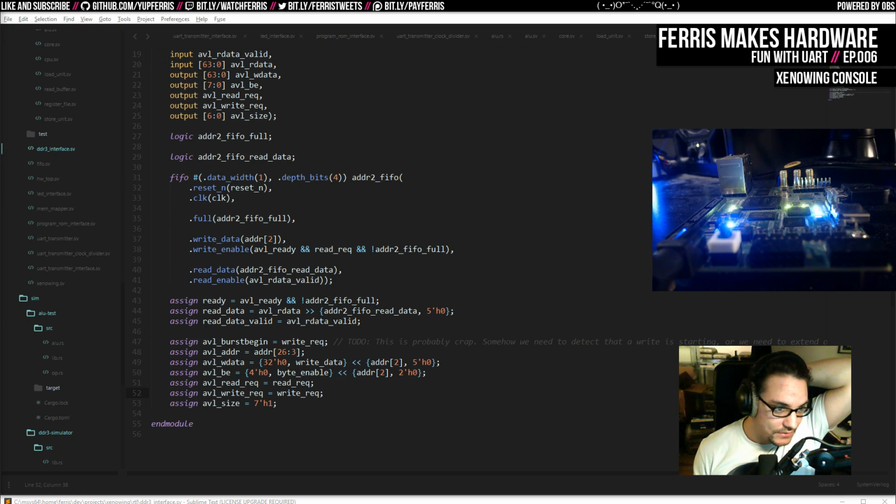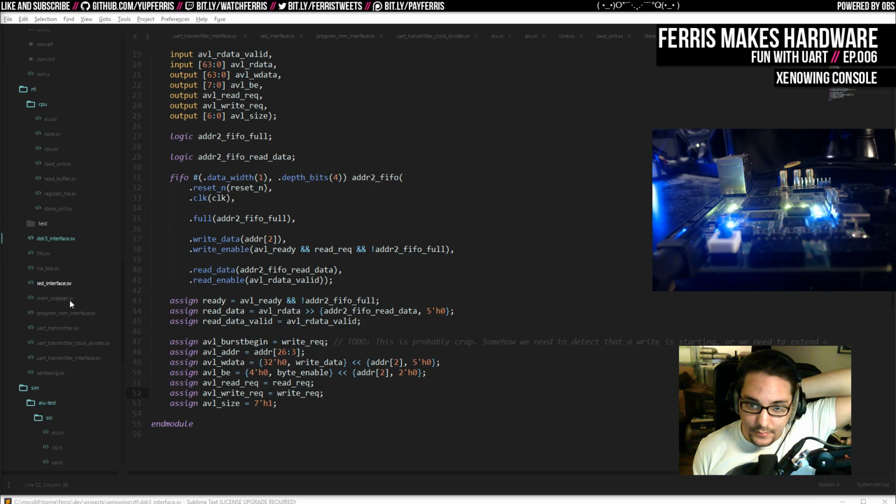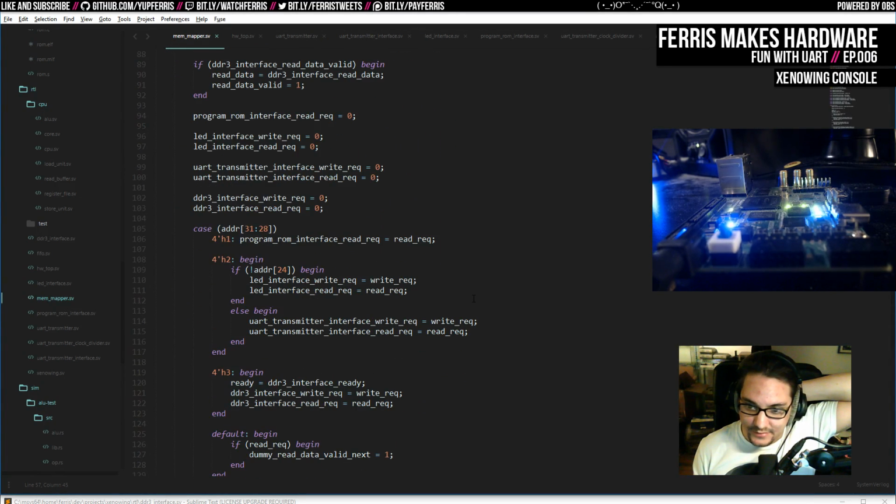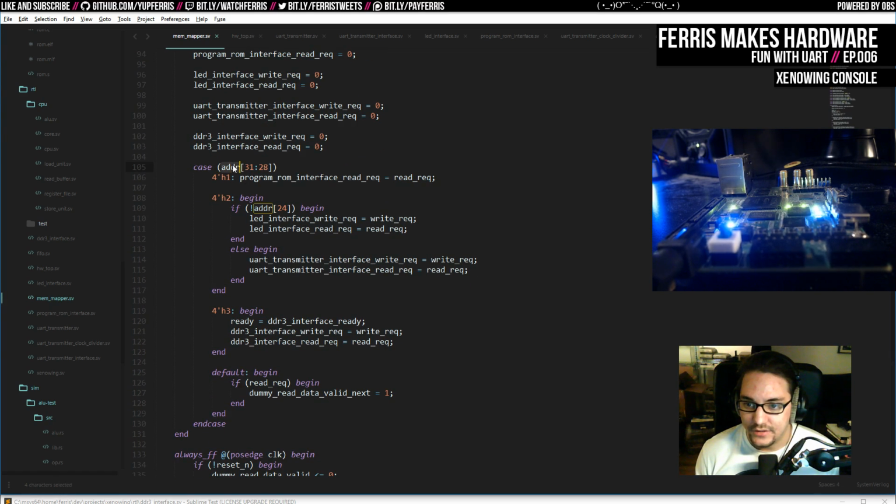Another thing I did is I changed the memory mapper so that it's possible to read outside of the memory map and the CPU won't just hang. Before, if it didn't recognize an address, it would basically ignore the write, and if it were a read, it would ignore the read. The bus is sort of asynchronous: you put a read command on the bus, and eventually on the other half of the bus you get some data back. What would happen is you would issue the read, and then the data would just never come back. Nothing would respond to that.